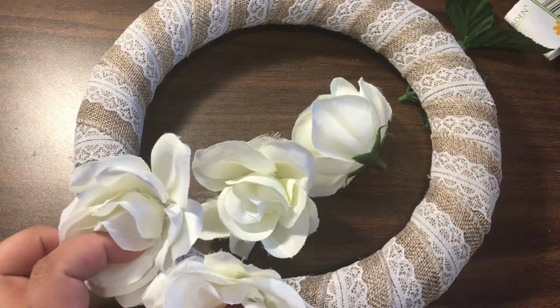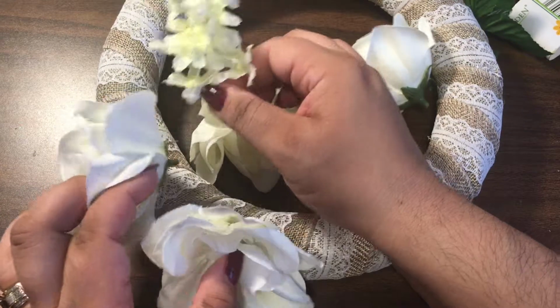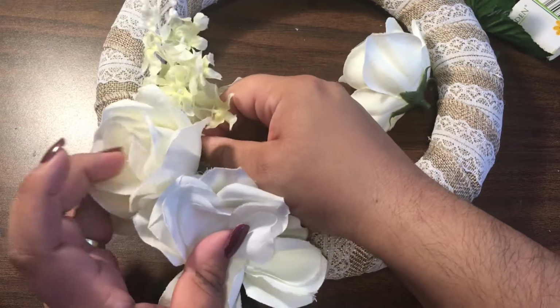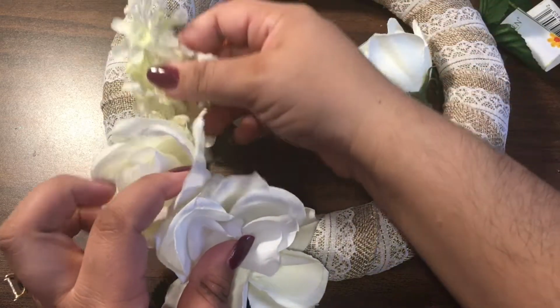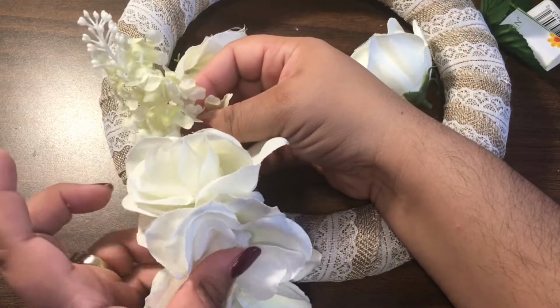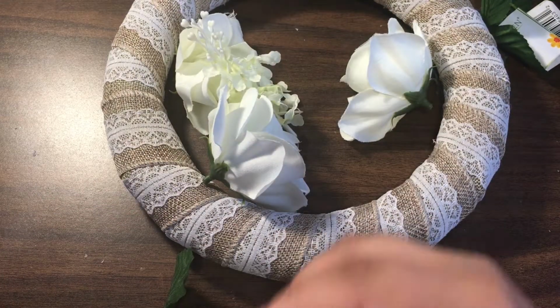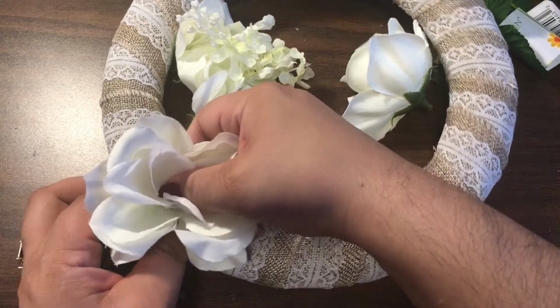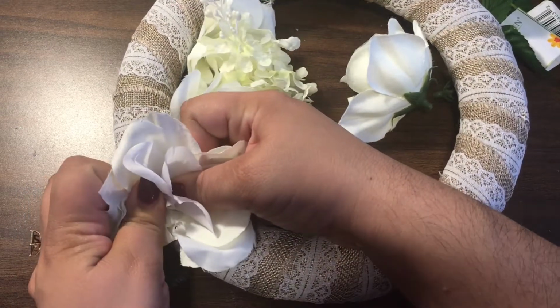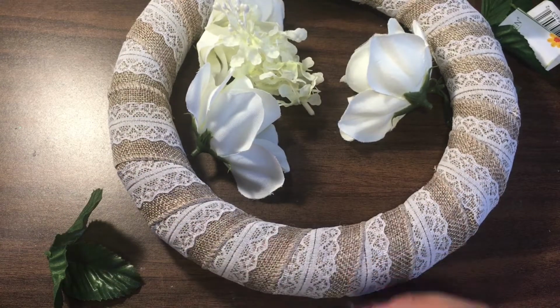So you guys can customize this to however you like. I think I will add these Delilahs. I'm sorry, these lilacs. So just kind of play with it. Now this is a floral foam. Let me see if I can press it in there. Yeah, no, I'm not gonna be able to press it in because of the ribbon.